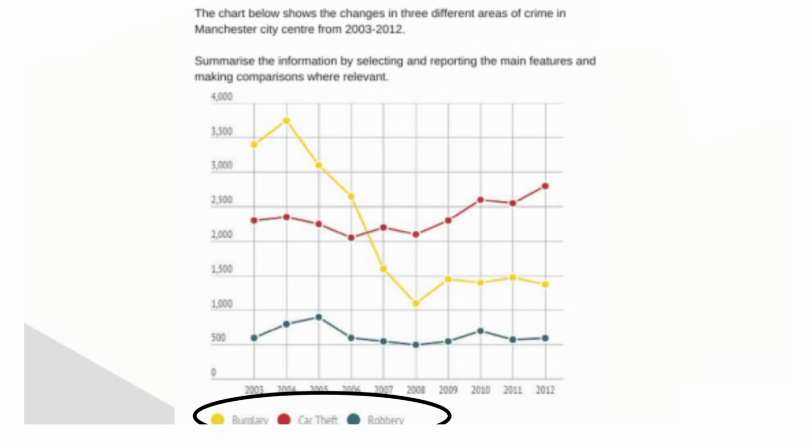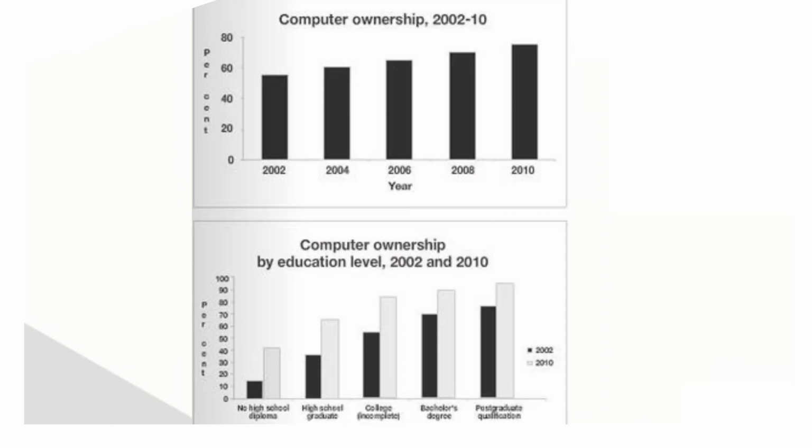As it is an overtime graph, the purpose of this graph is showing trend over time. When you join the beginning and end, you will find out that burglary decreased over time, car theft increased over time, and robbery just fluctuated. These are the key features of this graph. Now let's look at another example. Please pause the video and analyze the graph by yourself.